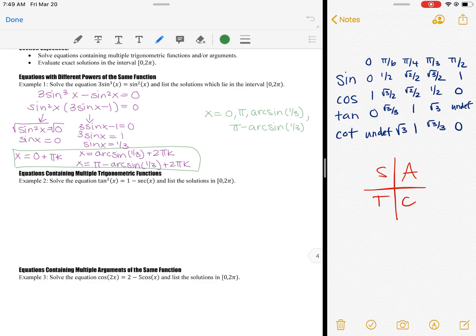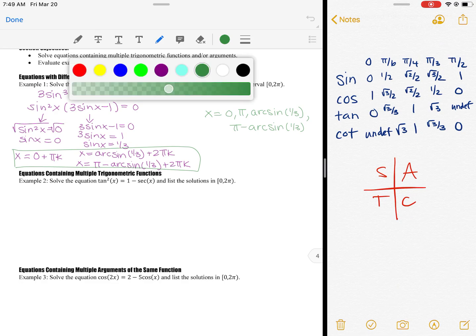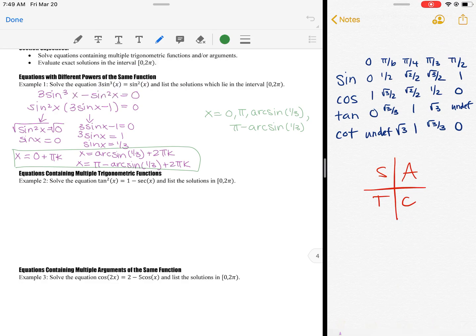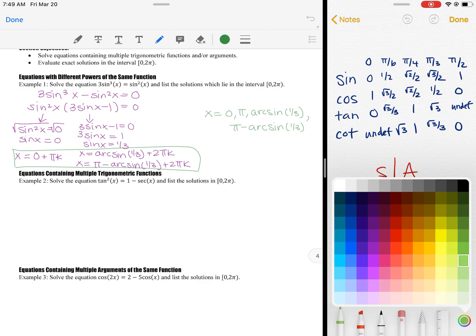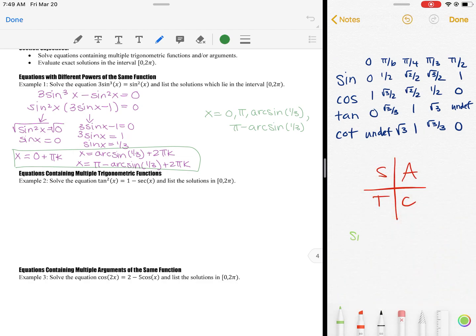So tangent, we know, is equal to 1 minus secant. Or sorry, not 1 minus secant. Let's write this over here. So if you ever get confused about that, I'm going to do a little side note. So let's see what we remember. Sine squared of x plus cosine squared of x. We know the Pythagorean theorem identity. And if I want tangent, I'm going to divide everything by cosine squared of x. So we get tangent squared of x plus 1 equals secant squared.